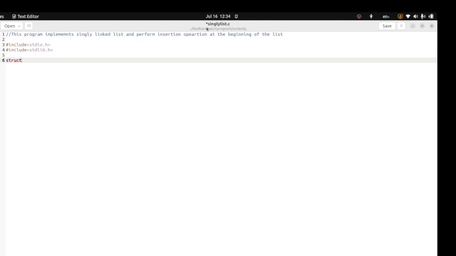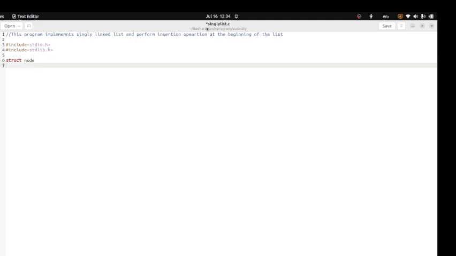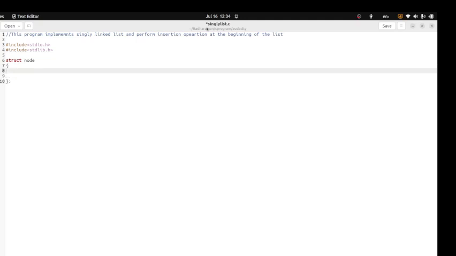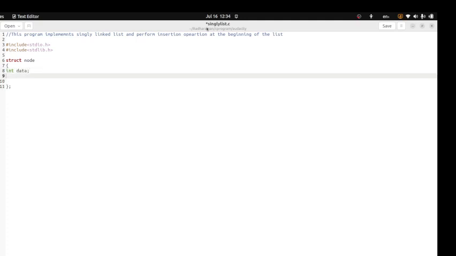So struct, and the name of this structure I'm giving as node, which will represent every node in the linked list, which contains only two parts: an integer data part and a pointer part, which is pointing to another node in the list. Since the pointer is pointing to another node, it is a pointer of type struct node. Struct node pointer next, which is pointing to the next node in the list.